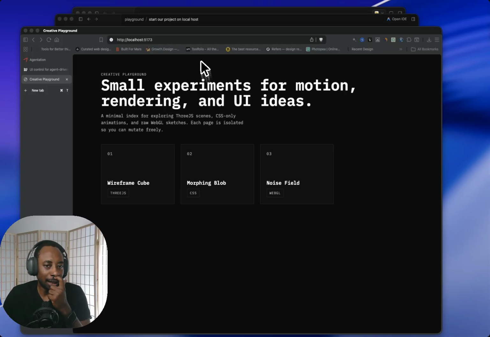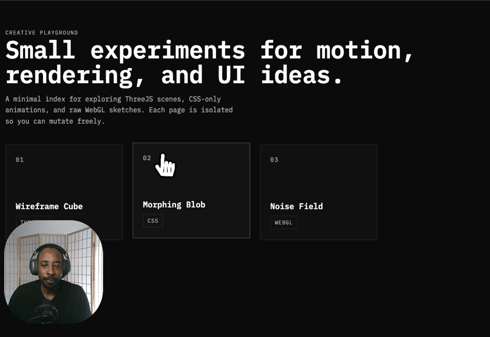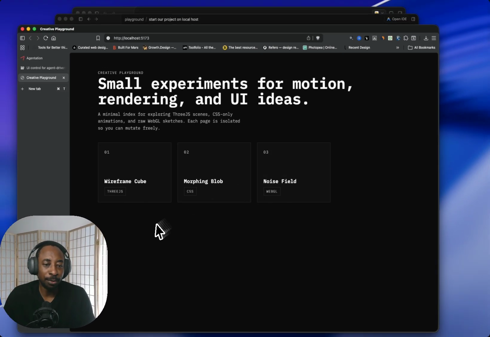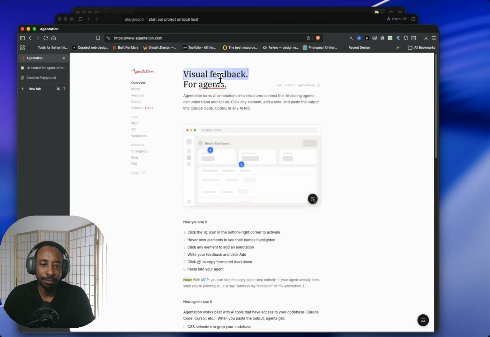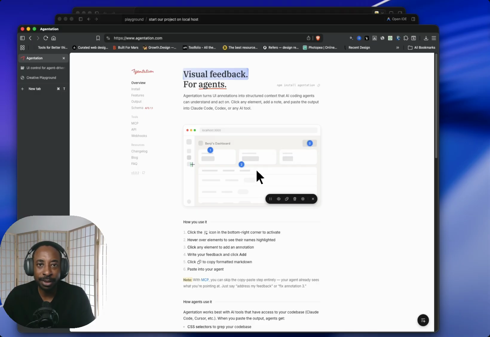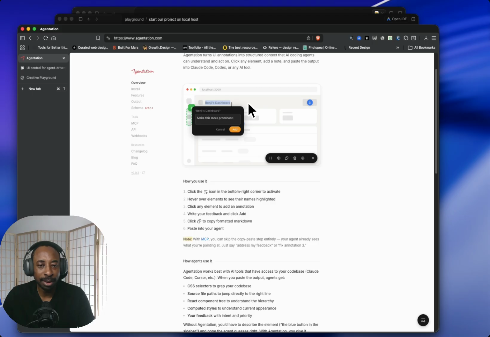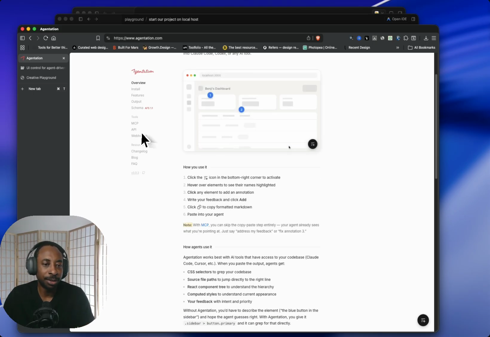Okay, so here I have something that I just spun up, and from this screen there are some changes that I would like to make. So the first tool we will start with is Agentation. So basically, what is Agentation? It's visual feedback for AI agents, and it allows you to pinpoint parts of the screen and make visual updates to it. This way, you're able to make customized changes to the things you want to change.